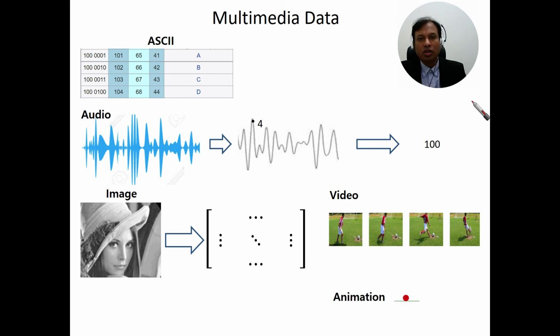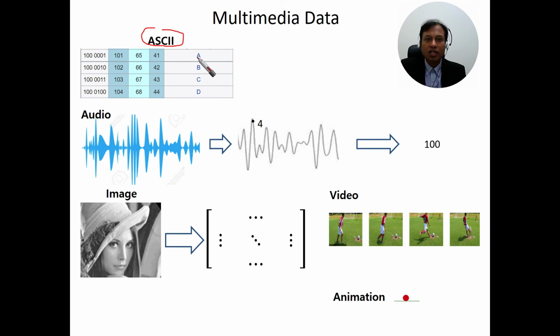Okay, now we are talking about multimedia, but what is multimedia? We will explain it formally in the next part, but here I would like to give some idea. For example, you have text data, audio data, image data, video data, and animation data. Those are what we call multimedia data. Now you already know text data, for example characters A, B, C, D. On the computer keyboard, when we press A or when we press 1, it is actually converted to binary data, ultimately.